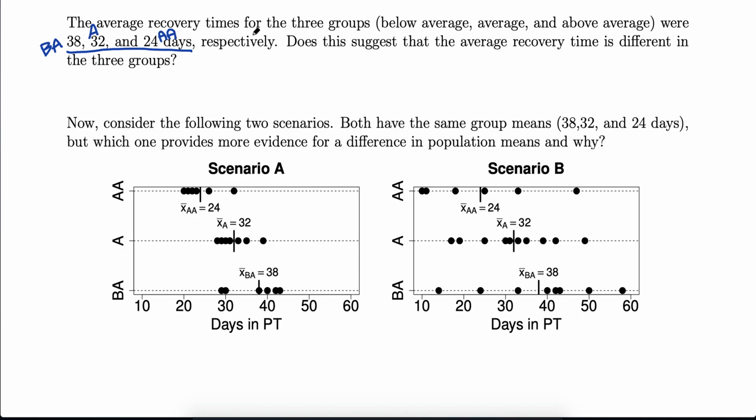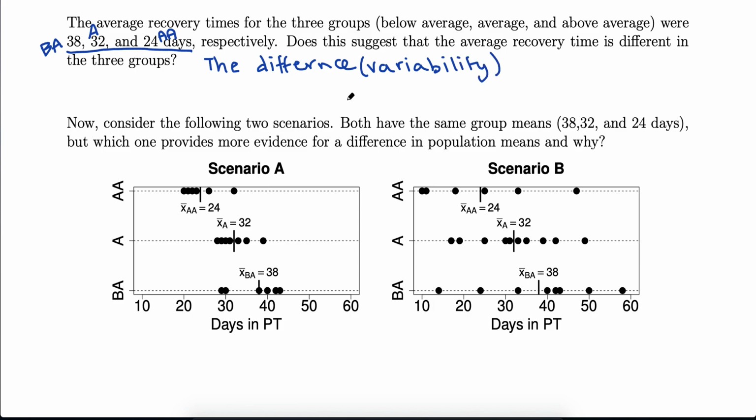So looking at these three numbers, we might ask the question, does this suggest the average recovery time is different in the three groups? I would say maybe so. It is suggestive of that in the way that we might think. The really fit people don't take as long. The less fit you are, the longer you're going to take to recover. Maybe there's some intuition to that. So maybe we'll add a little observation or comment here. I'll say the difference, or let me throw in a keyword here, variability or variance.